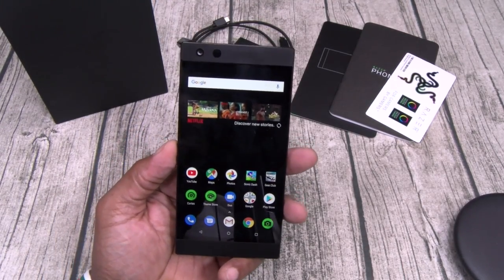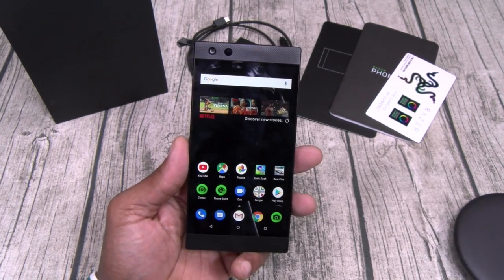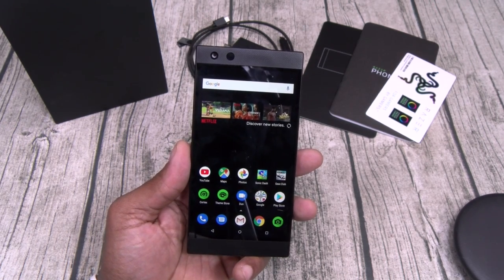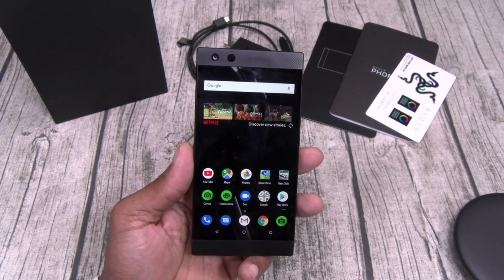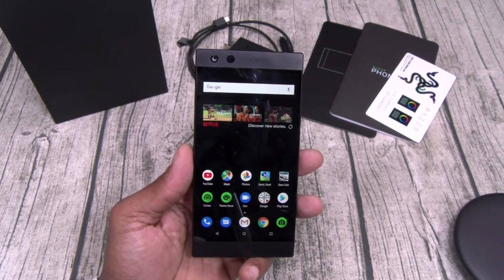These might be number three. All right, let me rephrase that. These might be number three. They might be better than the Galaxy. They might be better than the HTC U12 Plus. They might even be better than, matter of fact, I would say they definitely better than the Mate 20. That's one of the things that I'm kind of disappointed with the Mate 20 after using it for a while. I'm not really feeling the speakers too much.